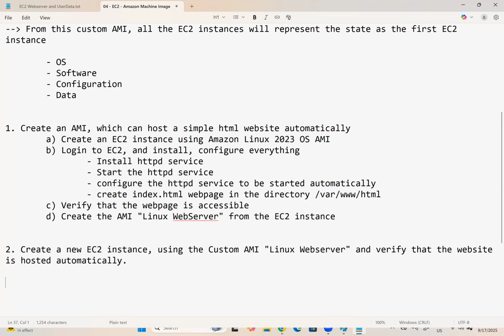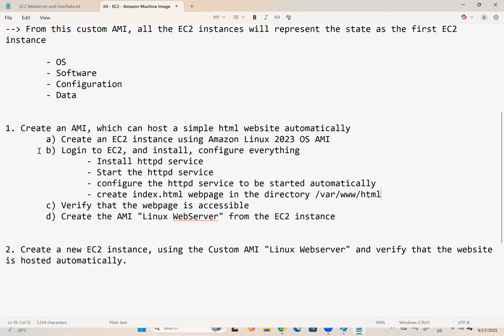And once everything is done, I will give you some note points like, can I use this AMI in a different region? Right now, I'm going to do all these things in either Northern Virginia or Northern California, right? Can I use this AMI in Mumbai region or Hyderabad region? These things also will verify. Okay, right. So first thing, let us create the EC2 instance.